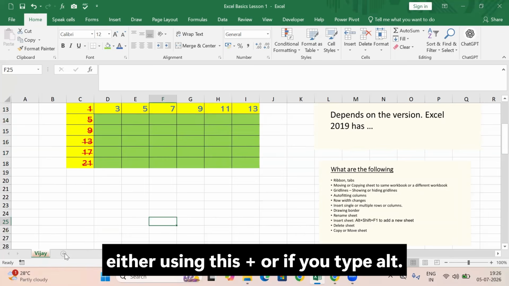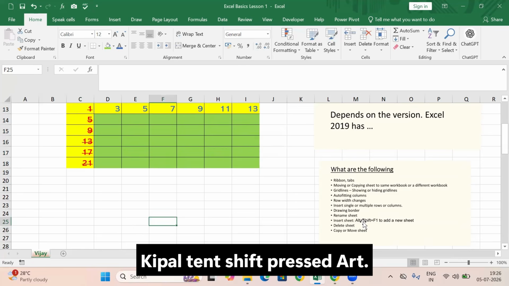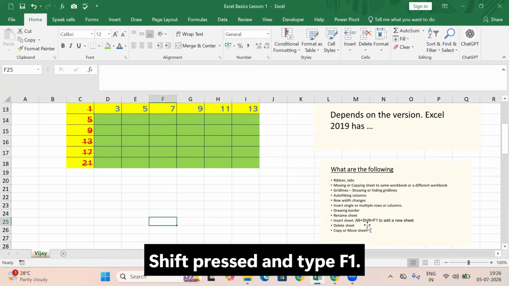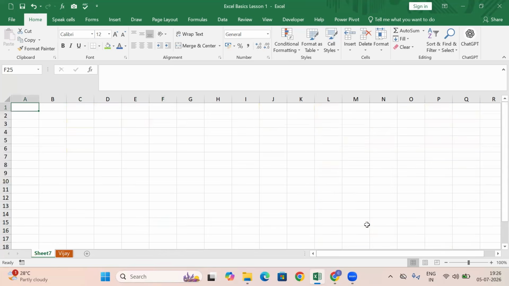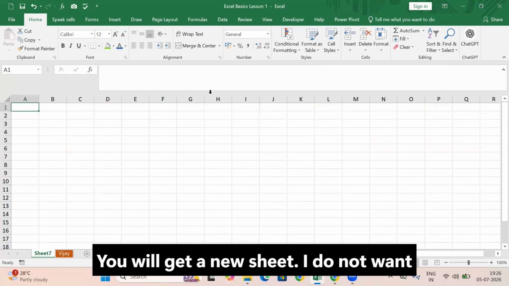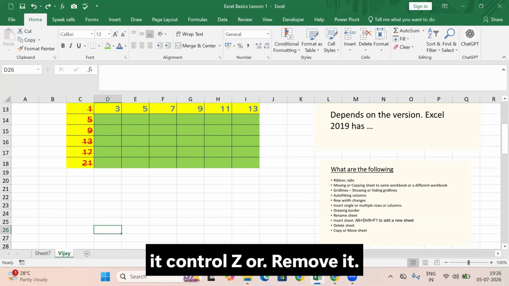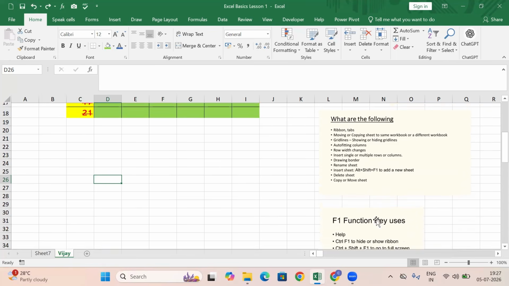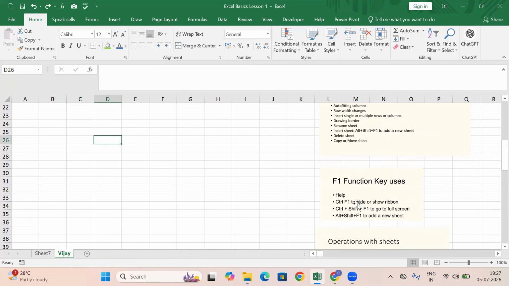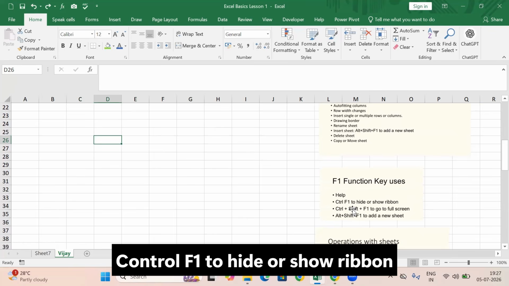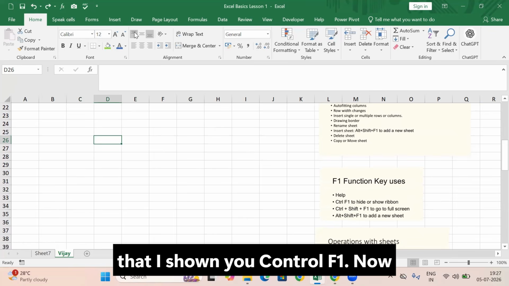Inserting sheets, either using this plus sign, or keep Alt and Shift pressed and type F1. You'll get a new sheet. If I do not want it, Control Z or remove it. Control F1 to hide or show the ribbon that I showed you.